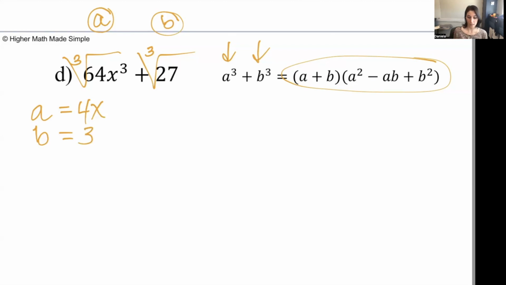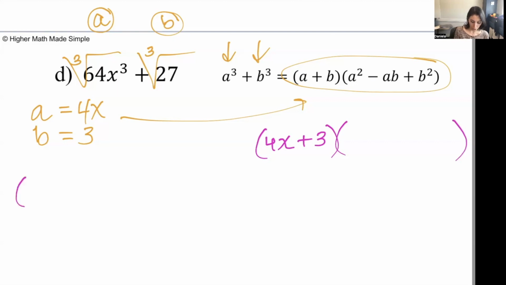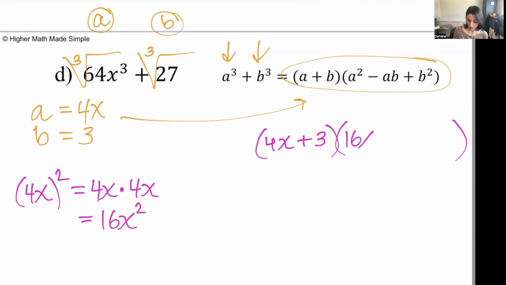So the easy thing is now you just pop that right into your formula. Where it says A plus B, if A is 4x and B is 3, I'm just going to use that substitution. In the second parentheses, I'm squaring A. So be super careful. You should be putting parentheses around the 4x, because people might say that's 4x squared. Not true. That should end up being 4x times 4x. That's what it means to square something. So that's actually 16x squared. That's a very common mistake.